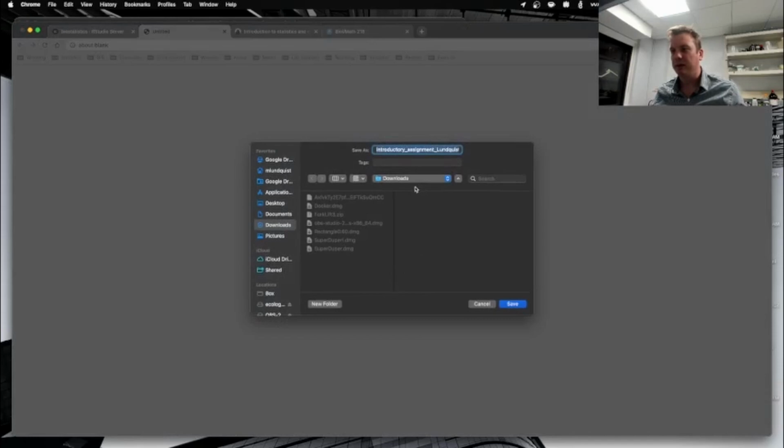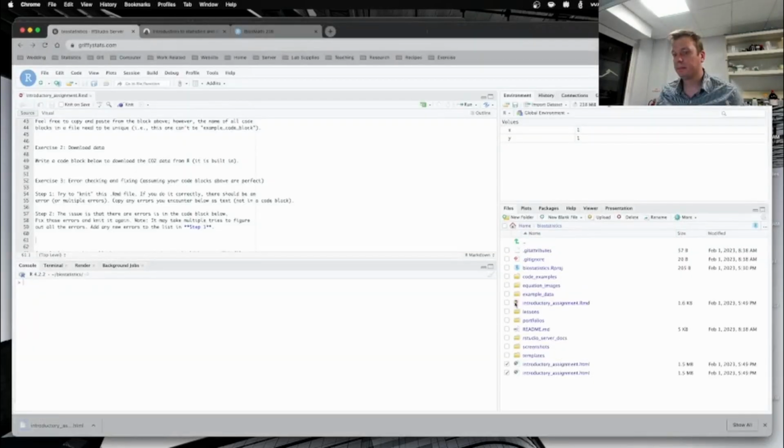It will then ask you where you want to download. You can download it directly onto your computer. Here I'm going to download onto my desktop. But you can download it into an external hard drive, a USB drive, whatever you want. And then you can take that file and then you can drag and drop it into the Dropbox on Brightspace, and you're all set to go.